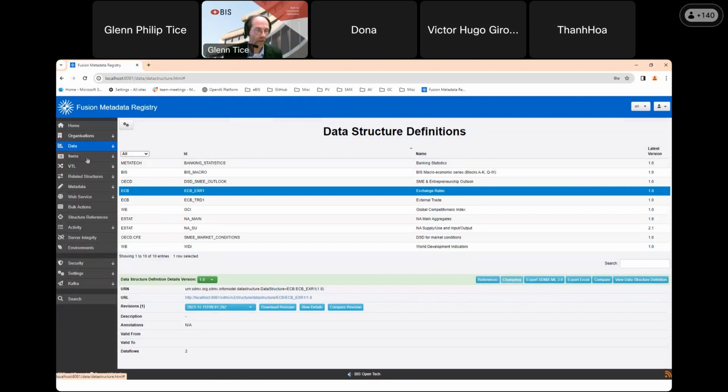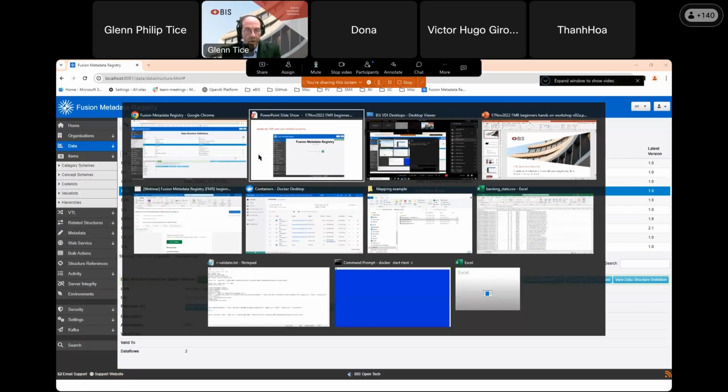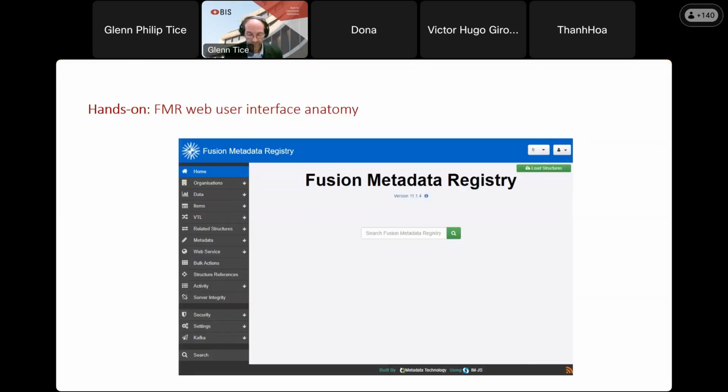We spotted earlier that from the menu here we have the option of creating new structures, editing structures, and deleting structures. Let's see that in practice, and let's start maybe by editing a data structure definition. This is obviously one of the key artifacts and something people would be most interested in. I've selected this particular DSD, and if I choose edit from the menu, we immediately see this wizard. In this case it's the data structure definition wizard, and we'll see this wizard for every single one of the structures.